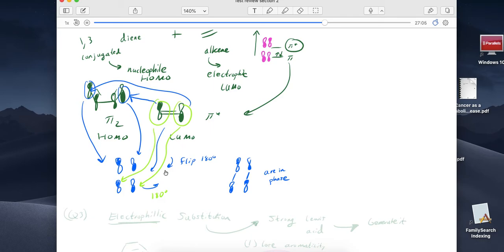Well, so here they're not lining up. Right. In phase, out of phase, out of phase. But if we turn around, then they're in phase. So the molecule can take whatever. In any reaction you do, you can always reorient the molecule however you need to in order to attack or accept electrons. It's just got to make sense according to molecular orbital theory.